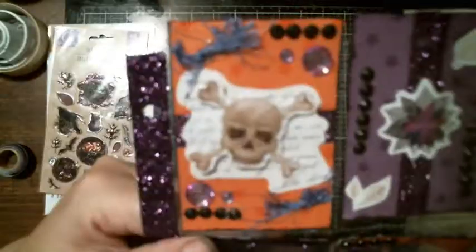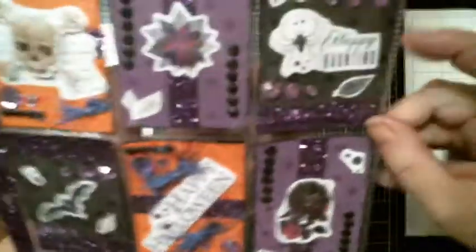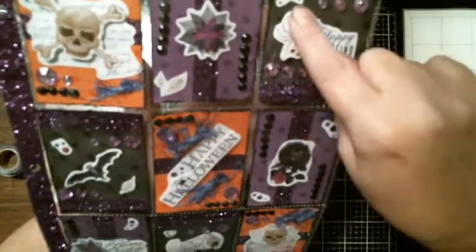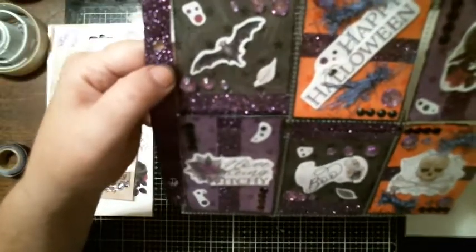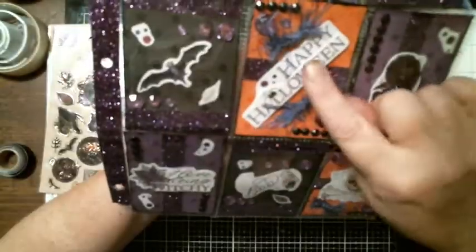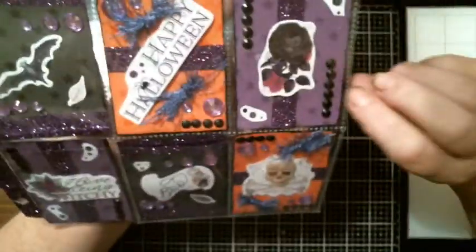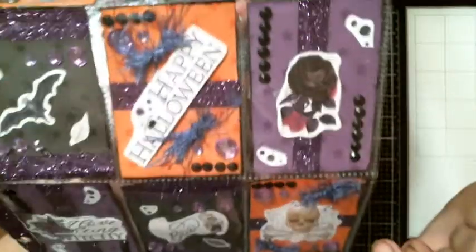The first pocket is the skull and crossbones — it's got this cool writing on the back — and then there's this pretty flower and I used the leaves. This one is the spider and it says 'happy hunting.' These little polka dots didn't come off, so I had to cut around them to use them. I just used the washi tape and jewels. The second one is a rose, then a bat, and then one that says 'Happy Halloween,' with bling and eyelash trim, and then the purple or black rose.